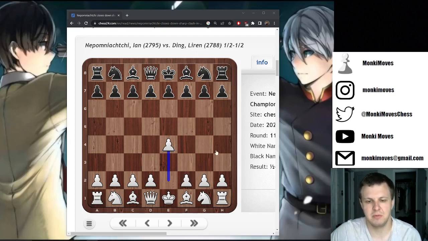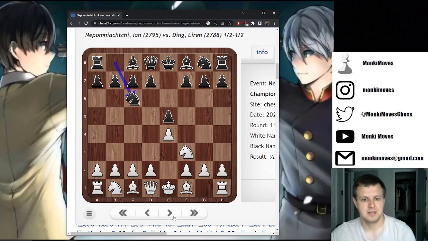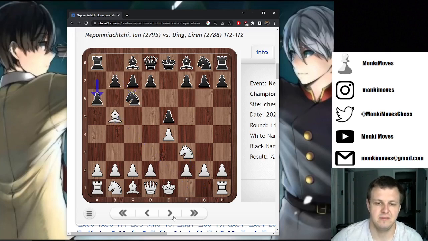We have Ian again with the white pieces, which is why we see this e4 right here. Oh boy, that's going to be a little funky. Okay. Responds with e5. We get knight to f3. Knight c6. Bishop's going to come over to b5. This is all normal stuff.